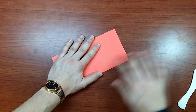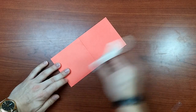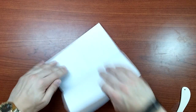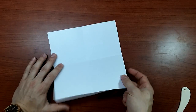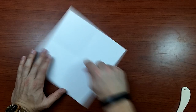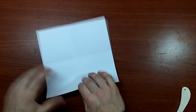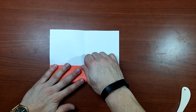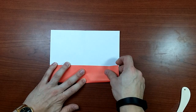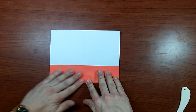All right. Next step, we're going to take this edge, fold it to the center, this edge to the center, this edge to the center, and this edge to the center. Be as accurate as possible. Always.